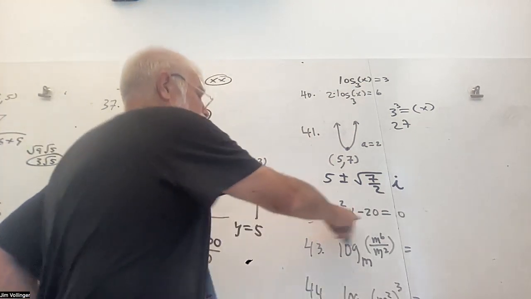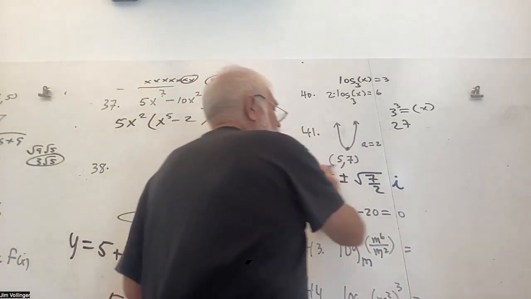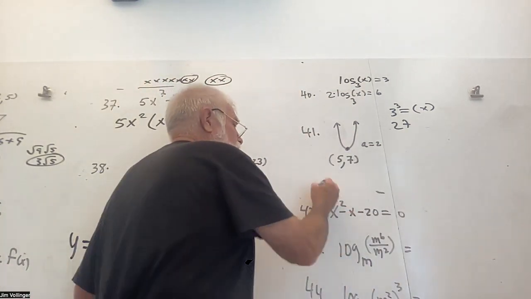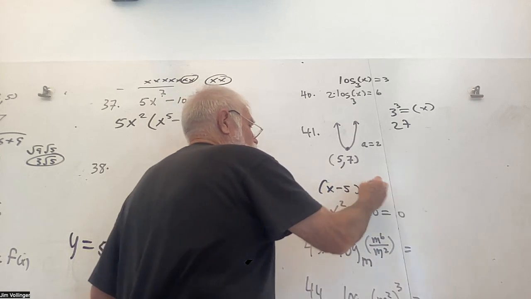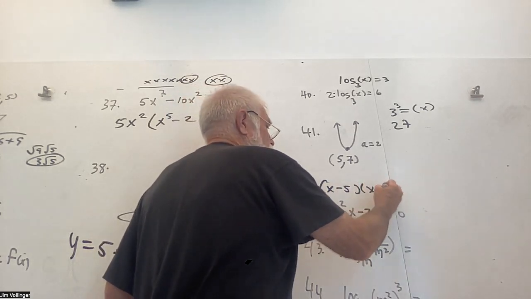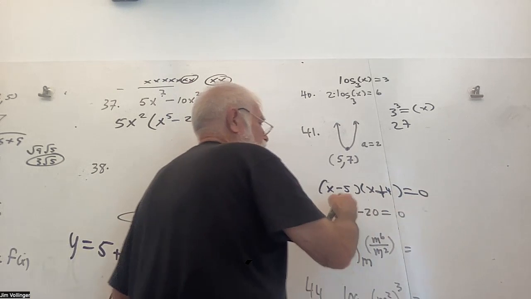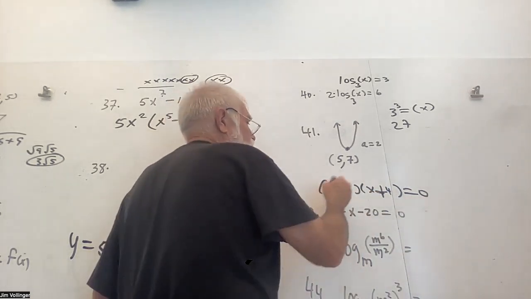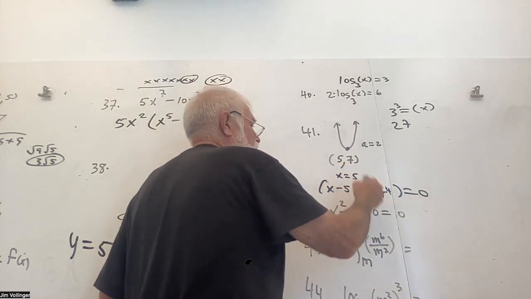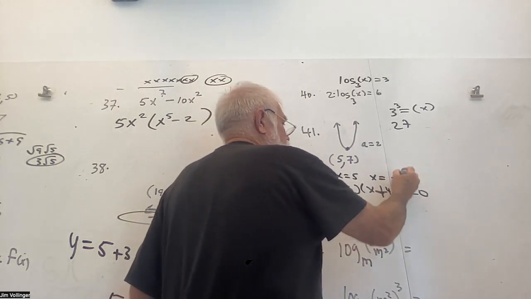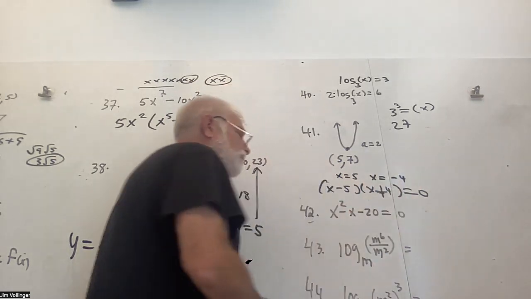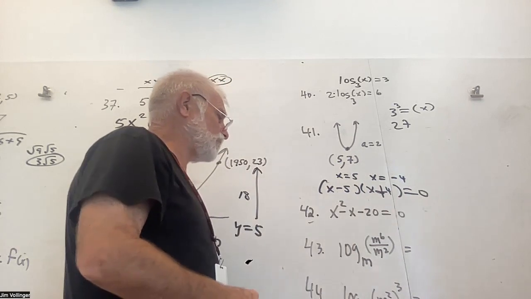All right, x squared minus x minus 20. I'll take the easy route, and I'll write that as a product. (x minus 5)(x plus 4) equals 0. Well, either this parentheses or that parentheses. So if it's this parentheses, x equals 5. If we're looking at that one, it's x equals -4. And those are the two numbers that get me a solution to that equation.